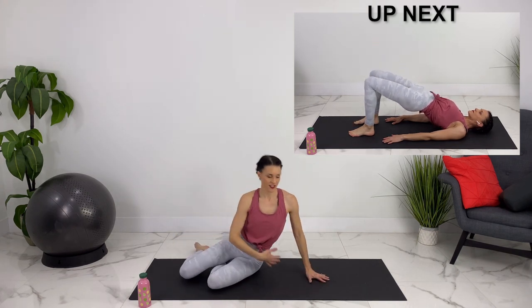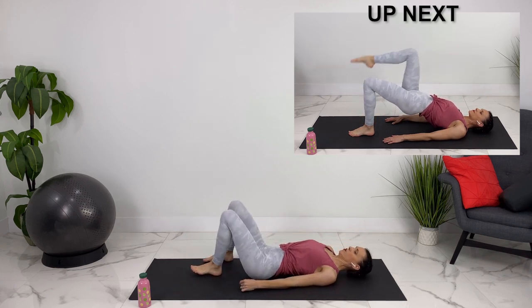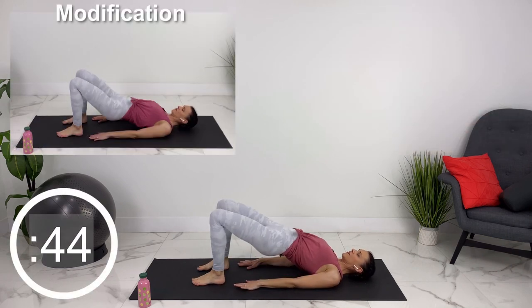Getting down safely on your side, especially if you have diastasis recti, then rolling over. We're gonna do a bridge and then lift our knees, or for modification, you don't have to lift your knee. Lifting up.